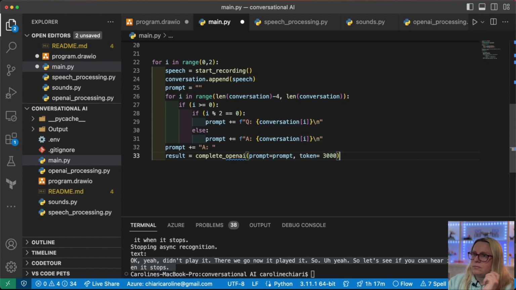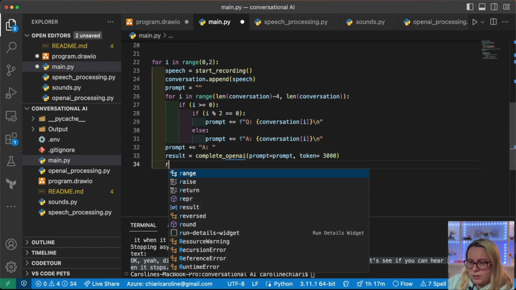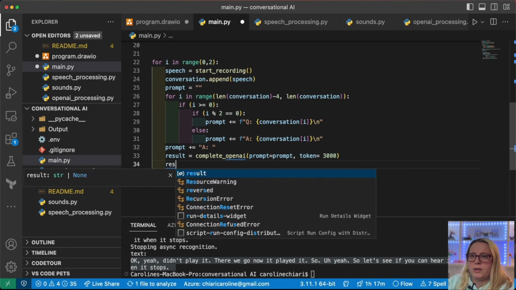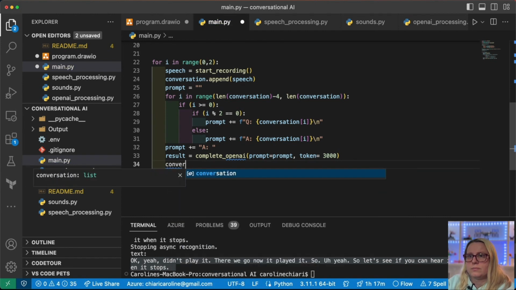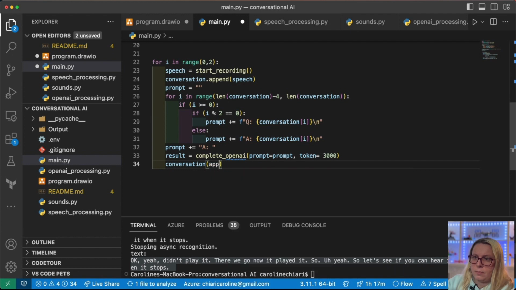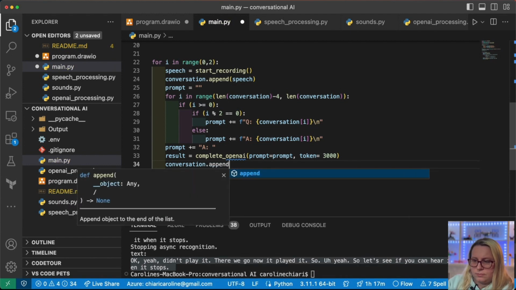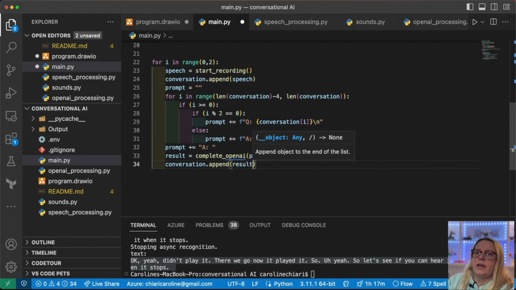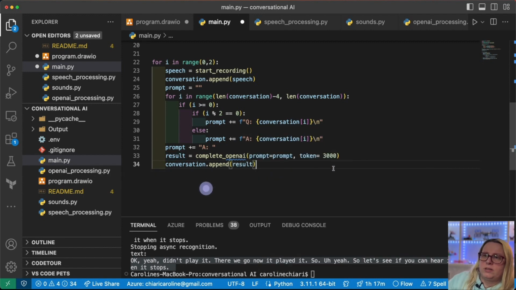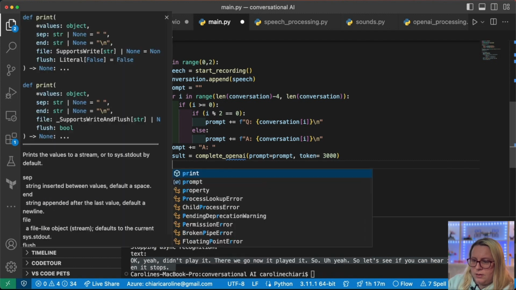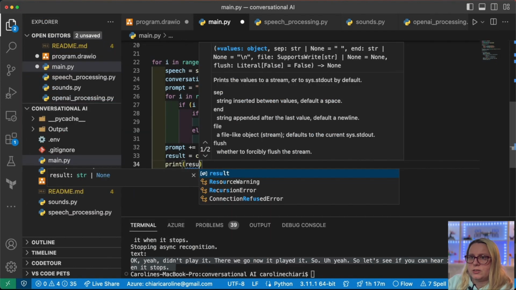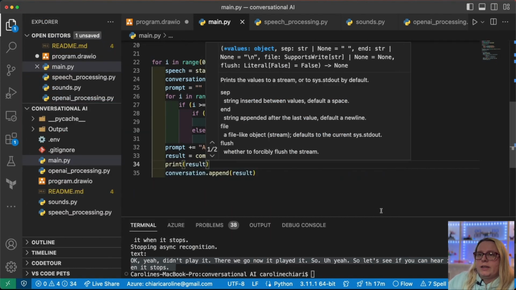Once we have a result, we're going to append it to the conversation, result, and let's print this here. Print result. So we have it. And let's do this.